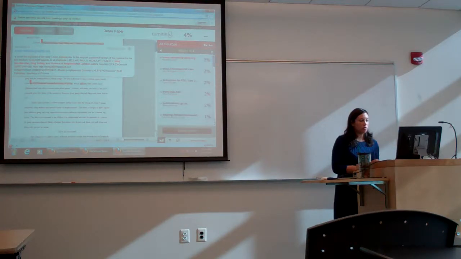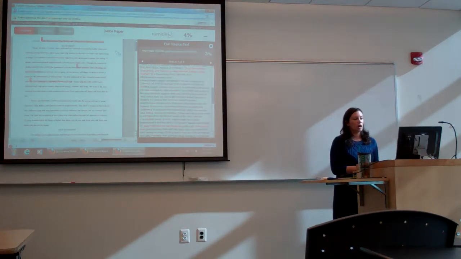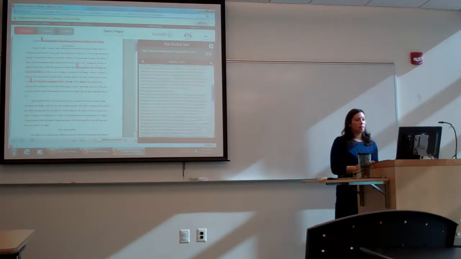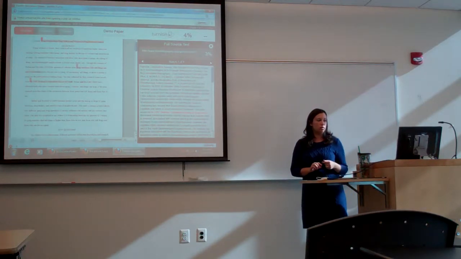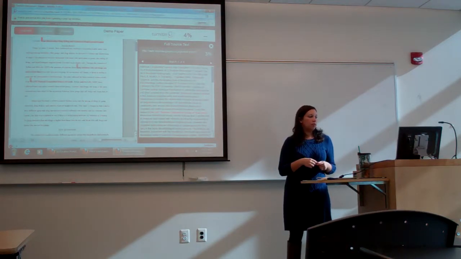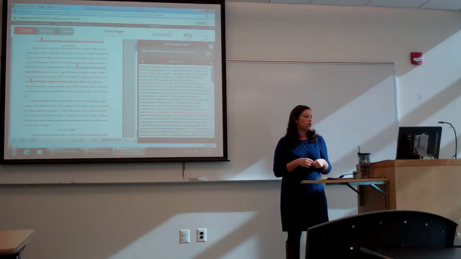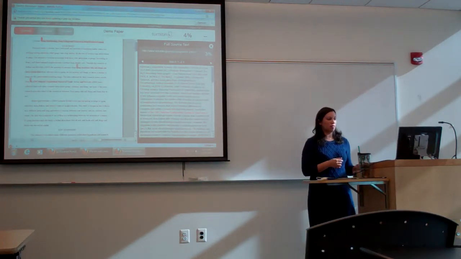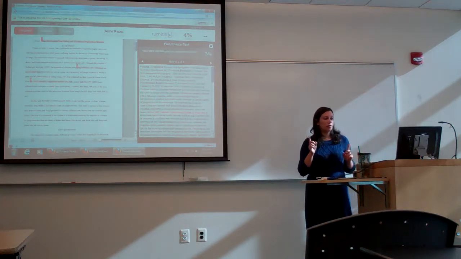and it will show you exactly what the source looks like and the part that came from that source. Then you can view the full source to see exactly where it came in that source, if it's an online source that's available. It'll show you the page where they got this from. If the PDF is also available, which in this one it looks like it's not, it will give you a link where you could click on the PDF if it was publicly available. This one is a journal that I use in my G course, and it's not publicly available as a PDF, but Turnitin has captured some of it here. And you can go through and look at all of them.